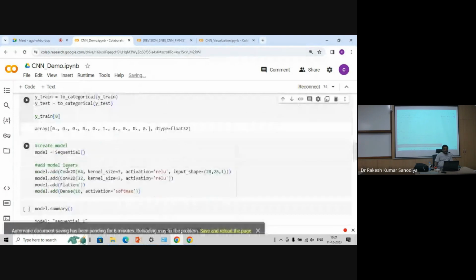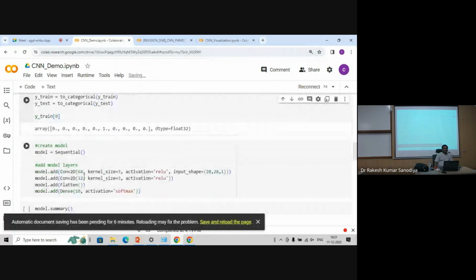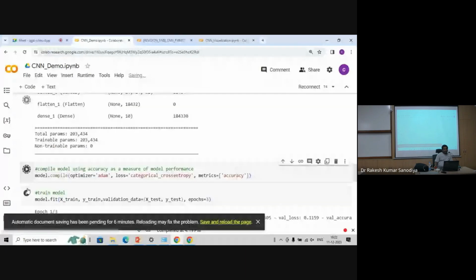And here we are defining the model structure using sequential, which is a combination of two convolution layers. There is no max pooling or average pooling. Then only one dense layer.